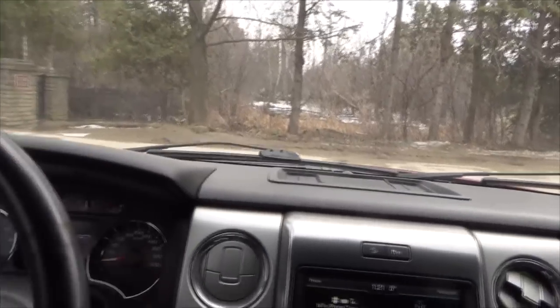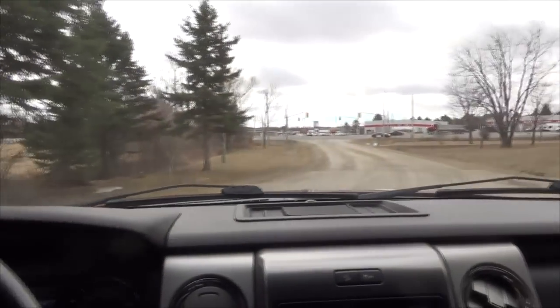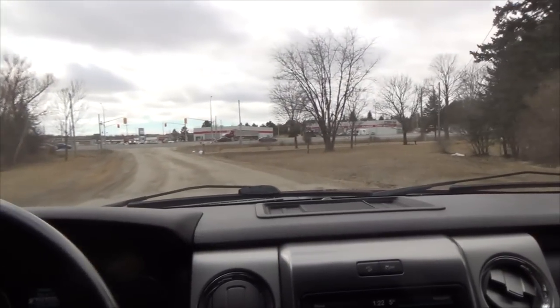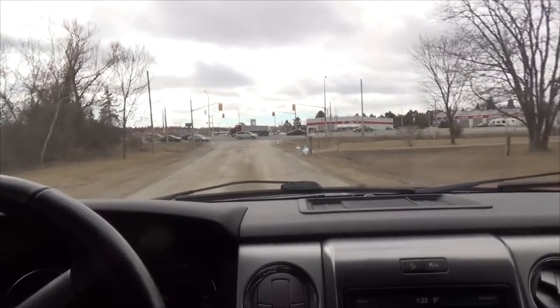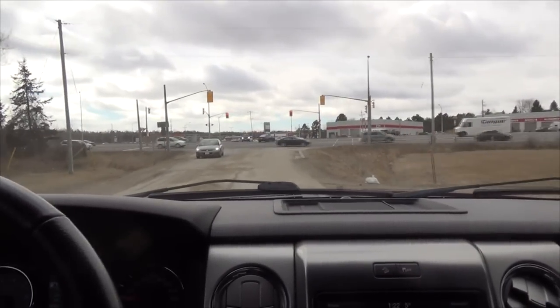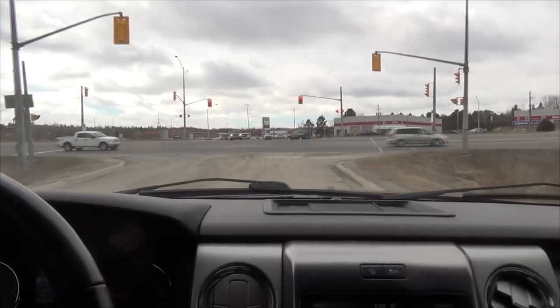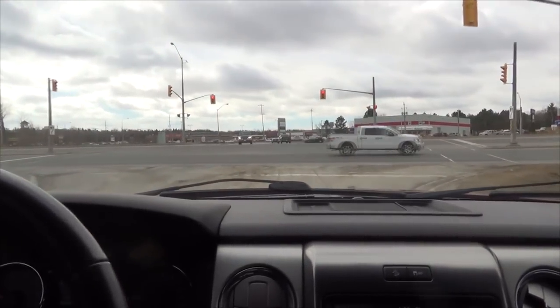I'm going to maybe just run out to the TSC and see what they've got for oil, even though I don't need oil right now because I got the oil sitting there, but for next time I'll know what is available. I'm pretty sure they're going to have it there. I also want to see if they've got that zero.